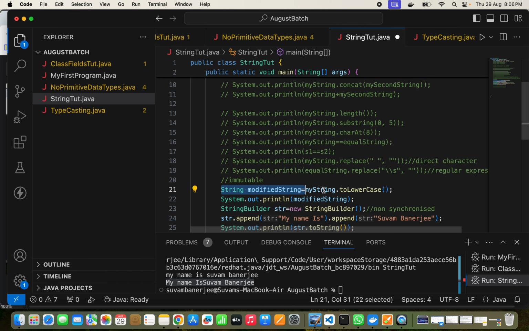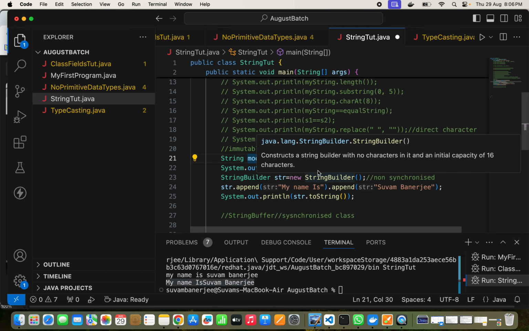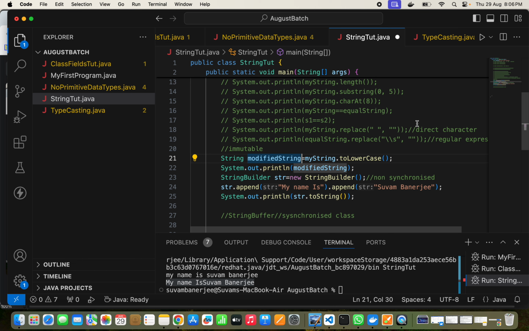It is actually a new variable we have to declare. If we print this particular variable, we see all in small letters. Otherwise, if we directly print my string, it is not in lowercase, because the string is immutable. It has not been changed. It's final, right?